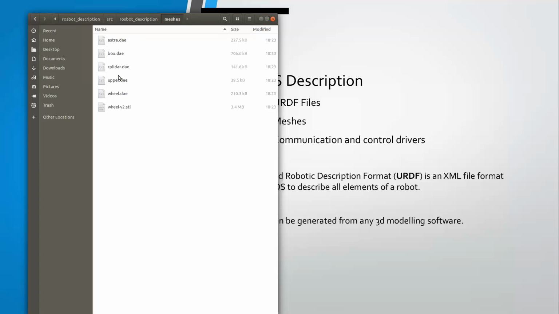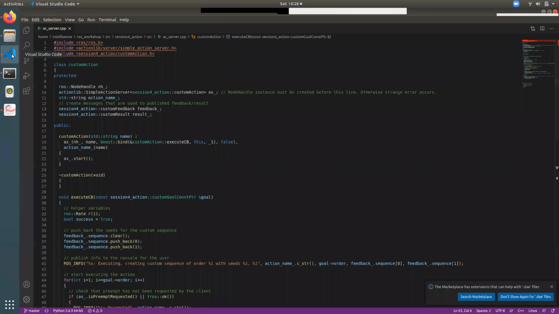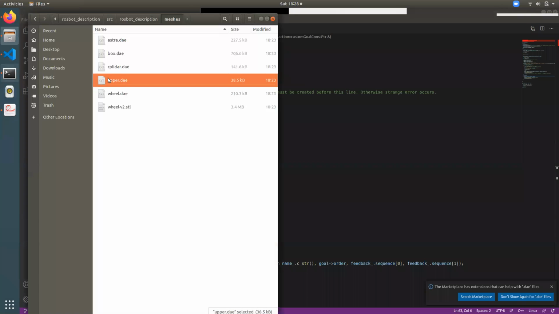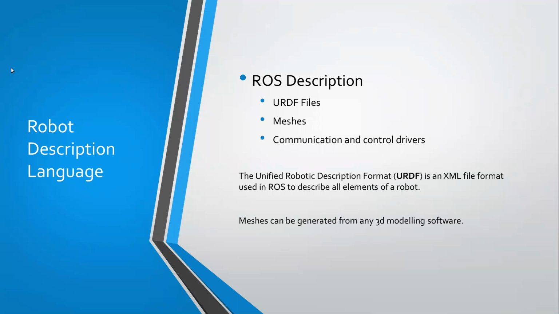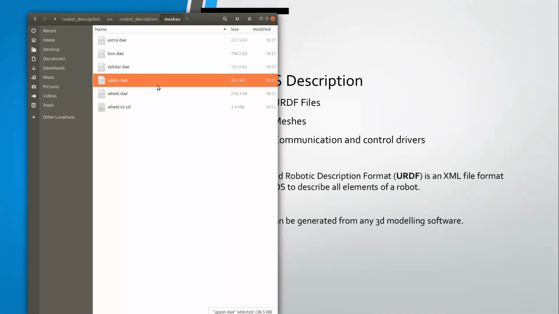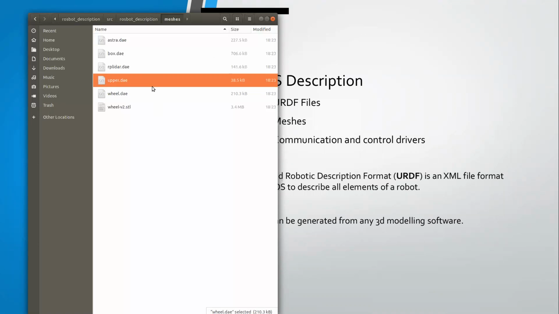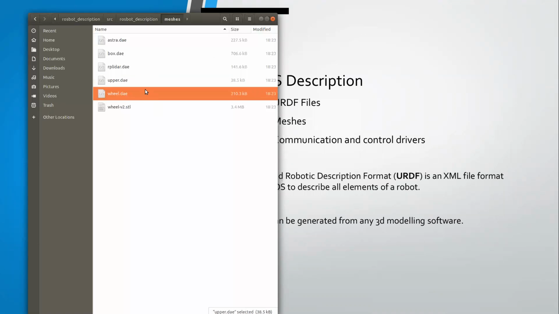The main thing you have to understand is that in a mesh or a 3D model, there cannot be moving parts inside. If you look at this, the upper body is a fixed component, and between the upper robot body and the wheel there is a moving connection, so those two have been separated into two parts.